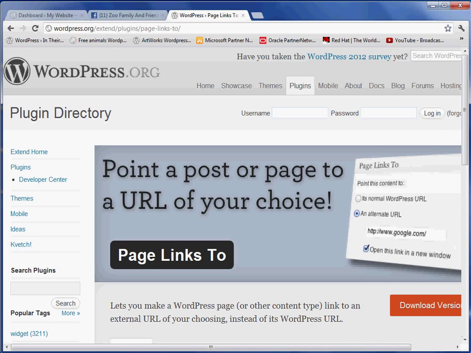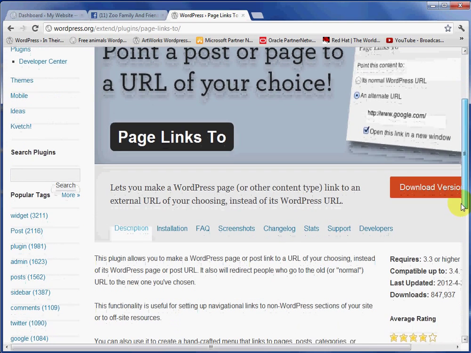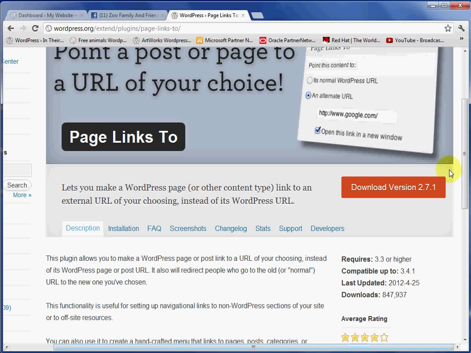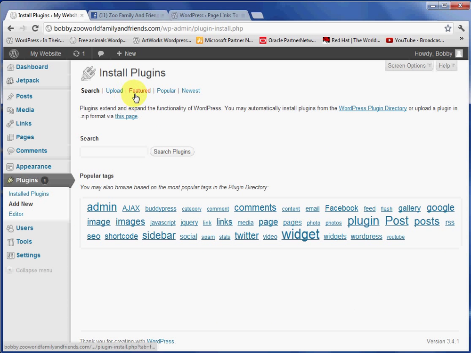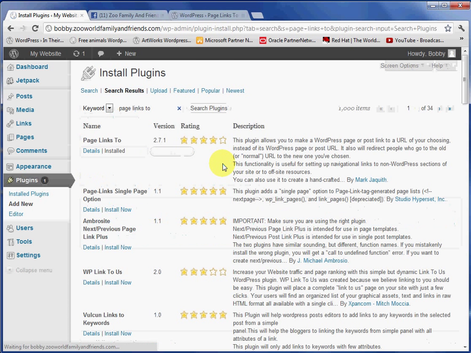How you find it is you can go to your website, go to plugins, add new, search for page links to, hit search plugins, and this is going to be the one, version 2.71.